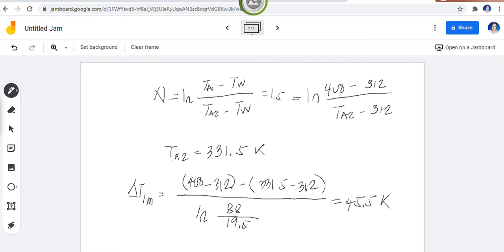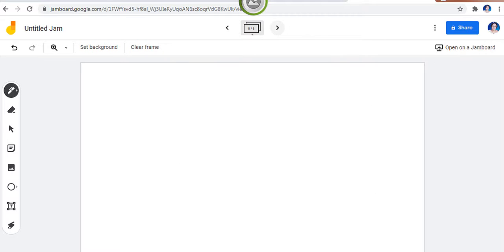So we can now go to doing our balances, our heat balances. So we will determine the total amount of heat that is to be supplied by your dryer. That way, the desired percentage of moisture content for your feed, that is your dried material, as it leaves your rotary dryer will be achieved. Okay, so we will have to determine the Q. The next goal is to determine the Q total.